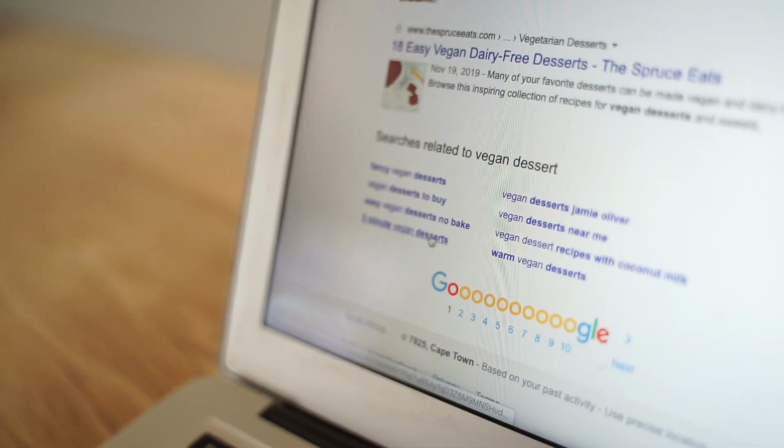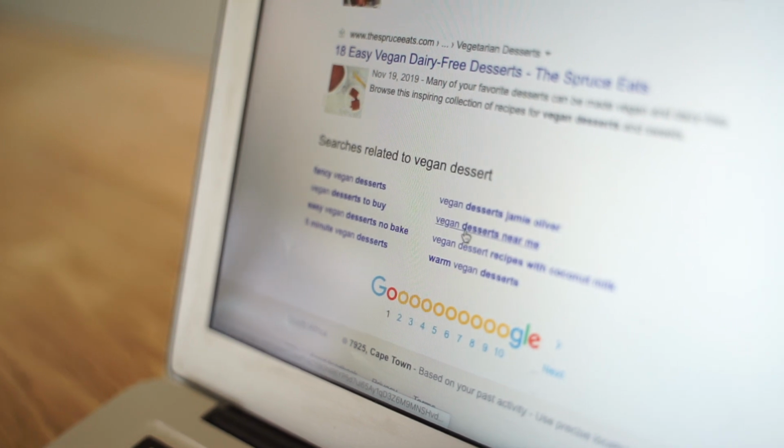Last but not least, my last blogging tip, number 5, optimize your blogging text for SEO. Make sure you have a clearly defined keyword, which you researched before, and make sure you use that throughout your text in different paragraphs. Don't use it too much, just in a natural way, but make sure you have it in there a couple of times, and also that you use keyword variations, so a couple of different variations that people would look for on Google. That enhances your chances of getting ranked higher on Google.